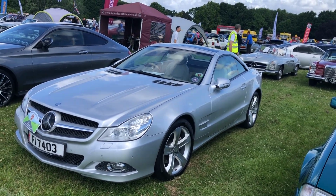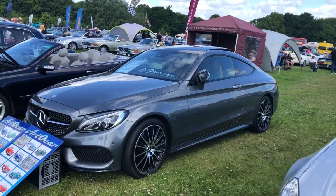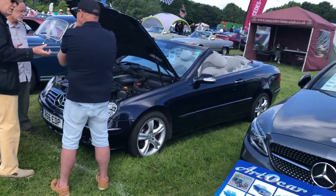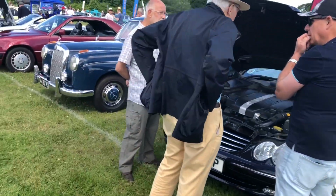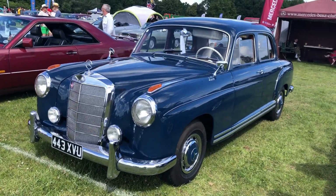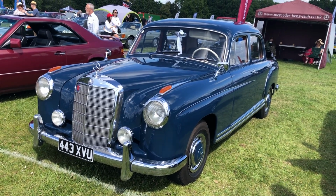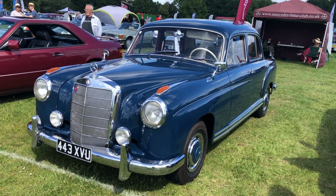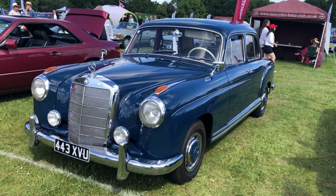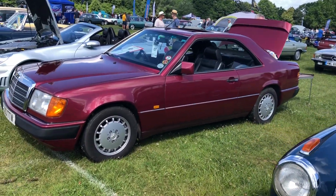And there's plenty of cars at the back to see here. A later coupe. A CLK getting quite a lot of attention. And the Ponton Saloon. Now this is a brilliant order, isn't it? I saw one of these, certainly the coupe version, in the Mercedes-Benz World display at Weybridge, which was lovely. Next to it, and I can get this one right now, it's a C124.